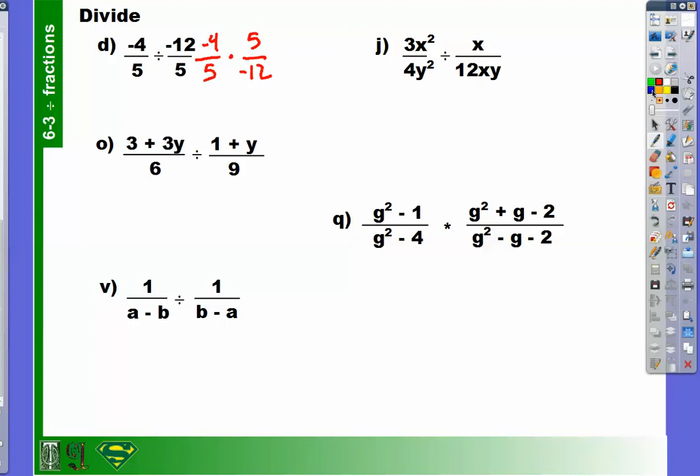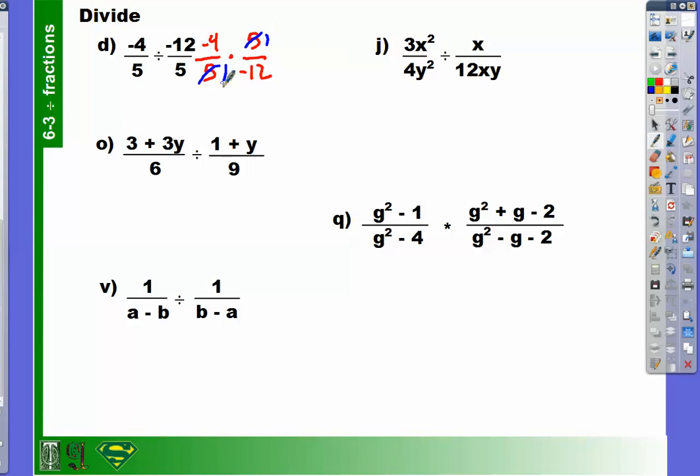All right. So once we have figured out that we have to multiply by the reciprocal, my next step, just like in any other fraction problem, is going to be reducing. So we need to reduce at this point. Do you see anything that can be reduced before we go ahead and multiply these things together? Maggie? Yeah, 5 divided by 5 is 1.